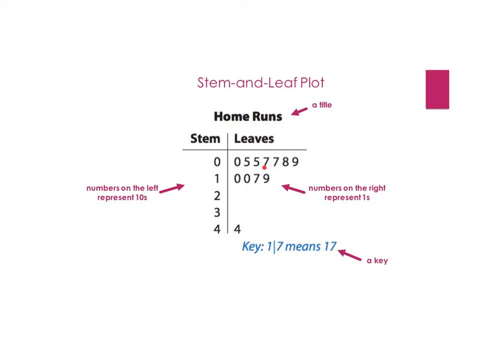But this number 7, is that also 17? No, this is actually the number 7. If you notice here, the numbers on the left represent the tens place. So that's 0, that's 10, 20, 30, 40, and so on. And we put these numbers together. So 0, 0 would be 0. 0, 5 would be 5. 0, 5 would be 5. 0, 8 would be 8. 1, 0 would be 10. 1, 7 is 17. 1, 9 is 19. And 4, 4 is 44. Are we all seeing that? All right. So what I want you to do is I want you to write this on your paper. I want to make sure that everyone understands when this kind of thing happens.